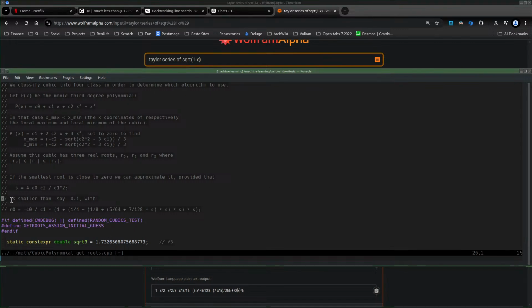This is different than what I had before. I think this was only necessary for approximating the Taylor series of the square root. So the other thing probably also still holds.